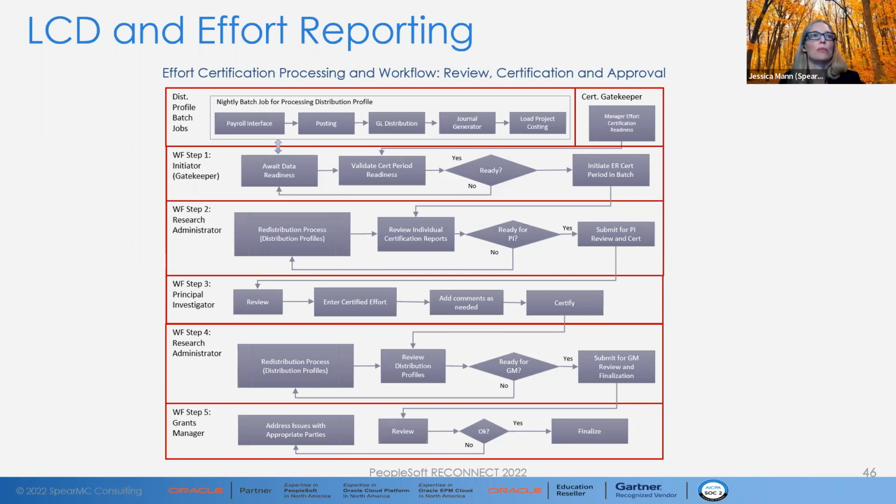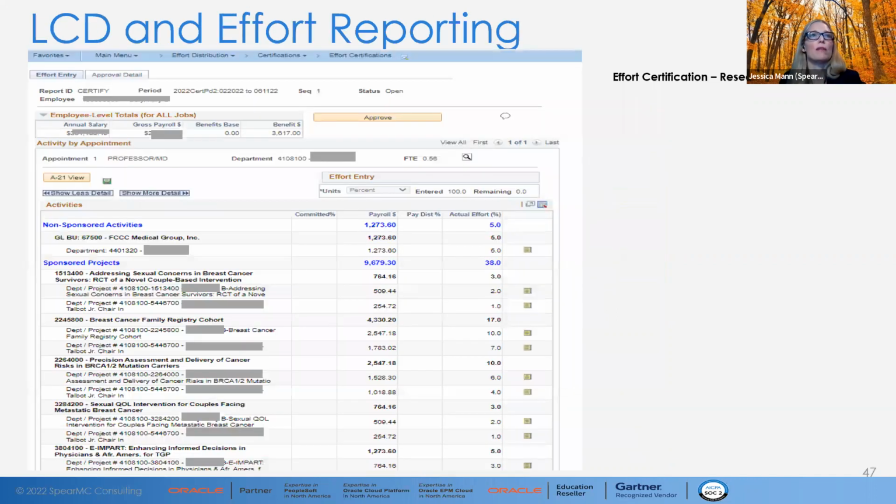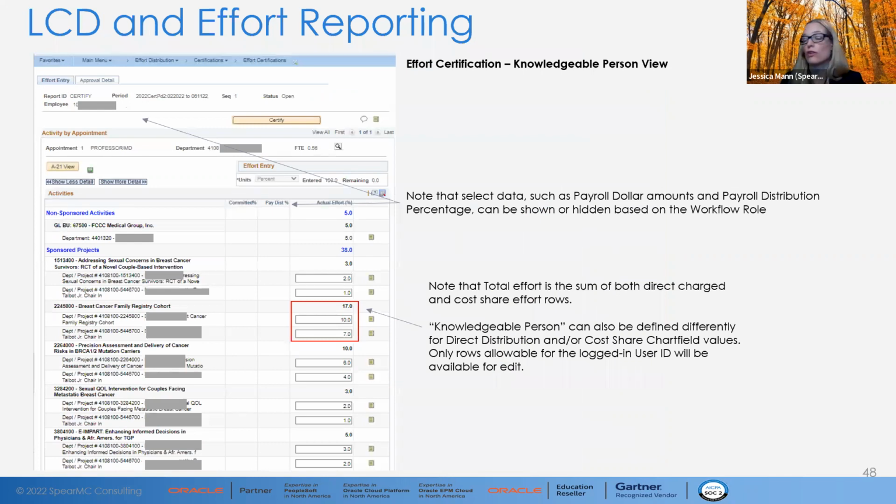Here's Temple's workflow, and this is the effort certification page, which, based on your role, will determine what you see. Here's a research administrator view, where I can see payroll dollars but can't update anything. And in the knowledgeable person view, you can update the effort percentages but don't see payroll dollars. So it's all very configurable.